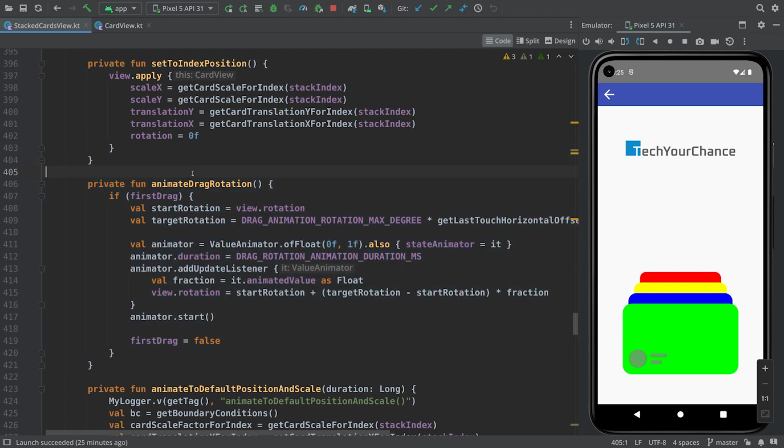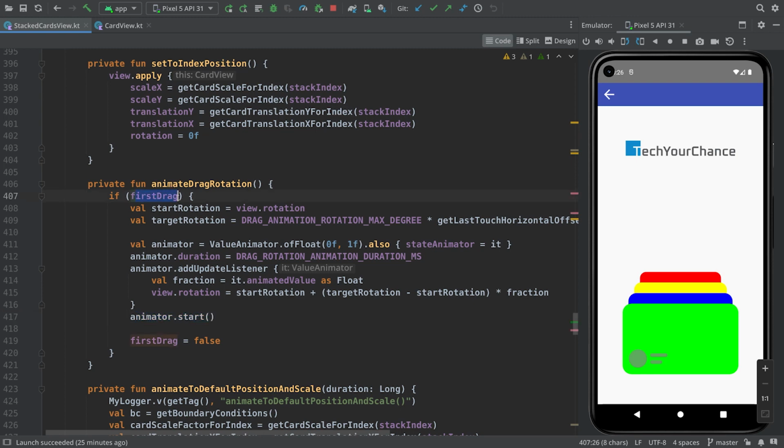And that's why I always claimed that rotations, animations, implementing UI, that's not something difficult. Just several lines of code. So we have this value animator that runs from 0 to 1. And whenever the value inside this animator is updated, we just change the rotation of this view, start the animation, and that's it.